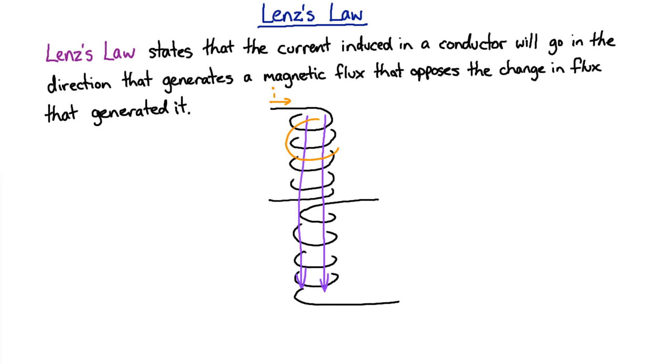and remember that this is often helped by having a bar of some ferromagnetic material running through the two of them. However, the key point is, when we change the current, we're going to change the magnetic field. And when we change the magnetic field in the first coil, we change the magnetic field in the second coil, and that changes the flux flowing through it.